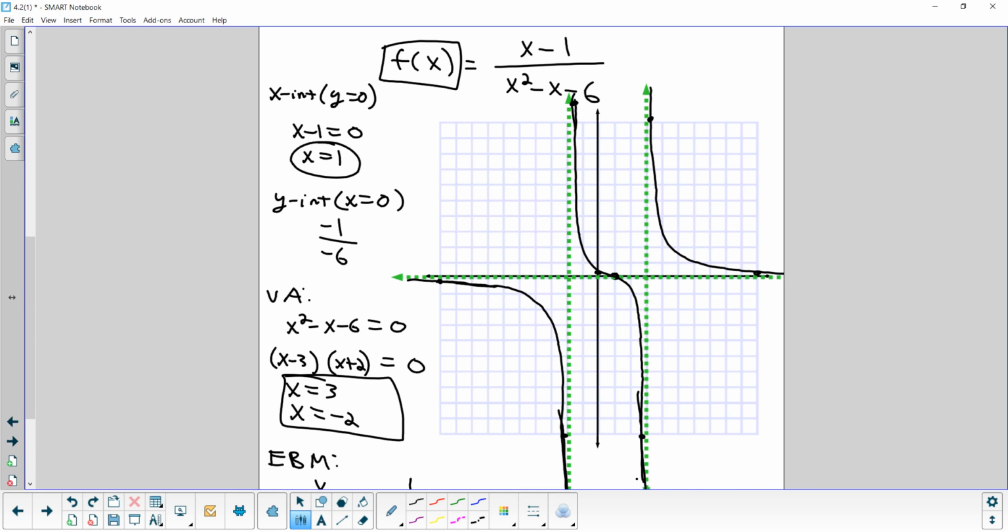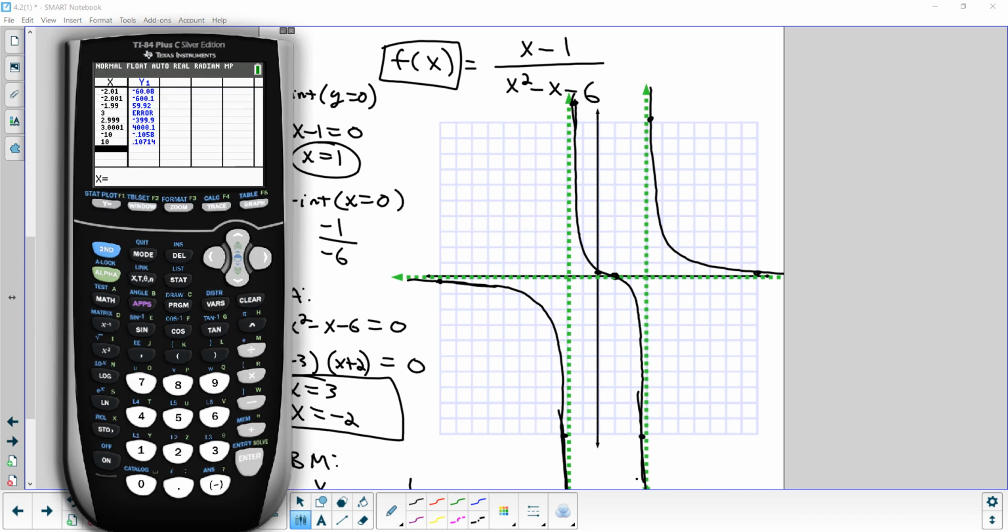That's pretty cool. And that's your sketch. Sometimes it should be a little flatter in there than I maybe drew it, but if you hit graph, that's going to be a pretty good sketch that we just did. So you got your left section, you got your middle, and you got your right. And that's a pretty common pattern for these kind of graphs. 3 sections, S shape in the middle, and curves like that.